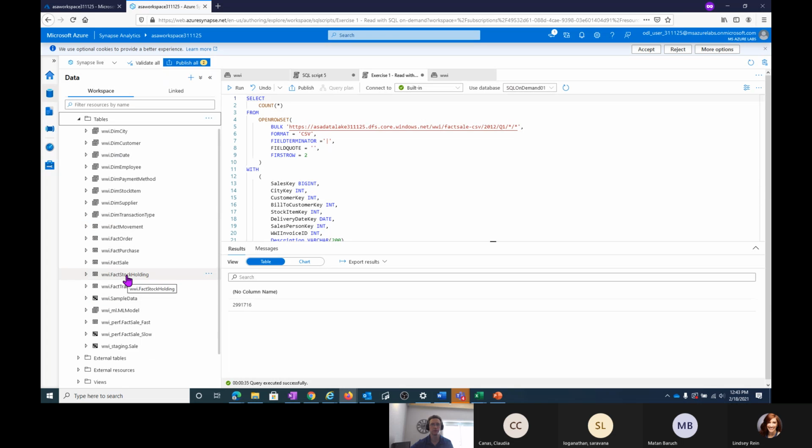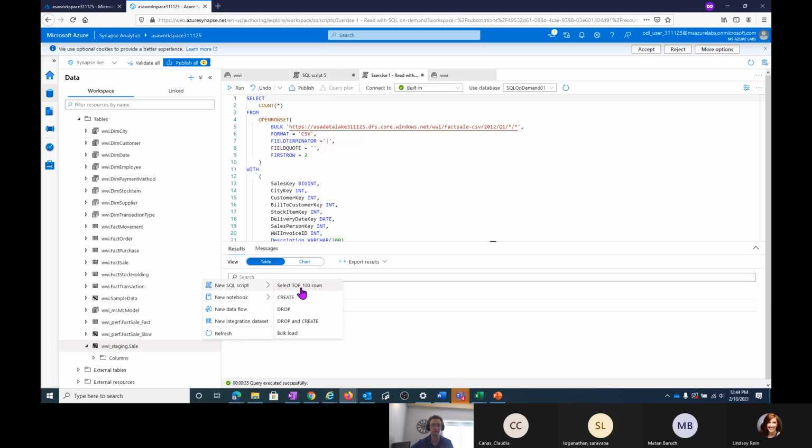And this will look familiar to perhaps SSMS for you. If we expand the tables, we can locate the table named ww1.staging.sale right down here. And we click the columns. We can hit the ellipsis and select the top 100 rows. We've been selecting top 100 rows so far.